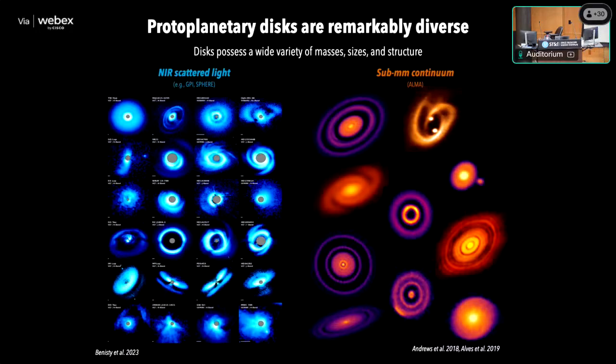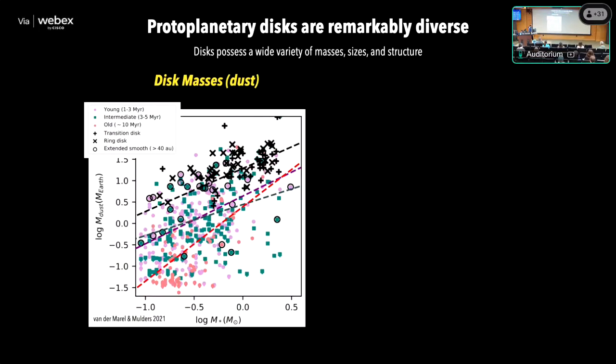And so, for instance, the near-infrared scattered light disk features that are being identified with GPI and polarimetry and SPHERE. This traces small grains in typically the atmospheres of disks. So we're probing a different layer and a different grain size than, for instance, in the submillimeter, which samples disks at that scale of millimeter, submillimeter wavelengths. The diversity can be, in some ways, mapped to dust mass here and stellar mass, and there are some correlations that are beginning to emerge.